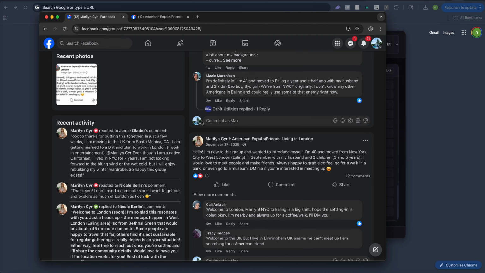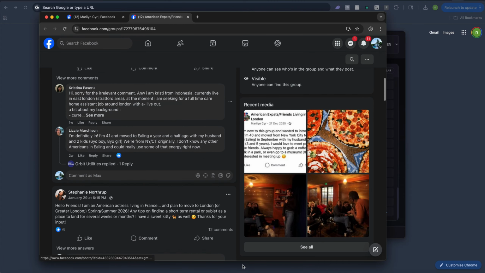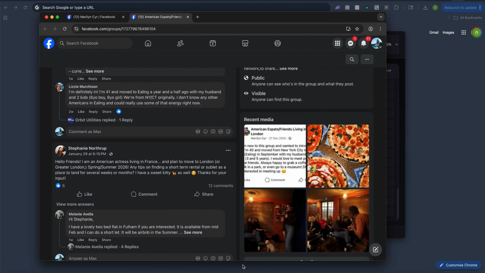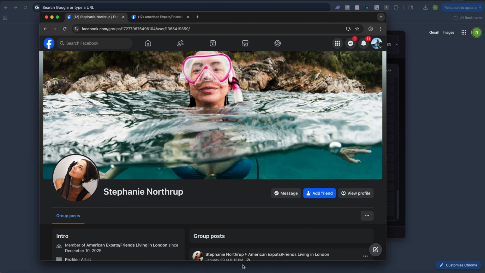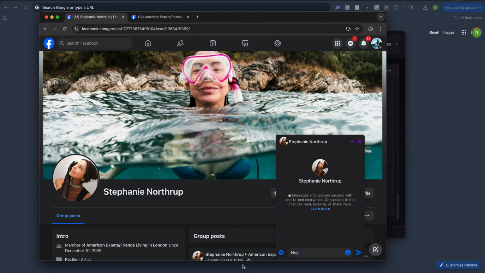Then it's gonna go back and see another person who just recently posted a post, and message them. As you can see, it's scrolling again, looking for another person. It's gonna choose another person right here, if we didn't message them previously. There you go, it found another person. And it's gonna select the message button. All automatic. So it's gonna click that, and it's gonna go into writing the next one.